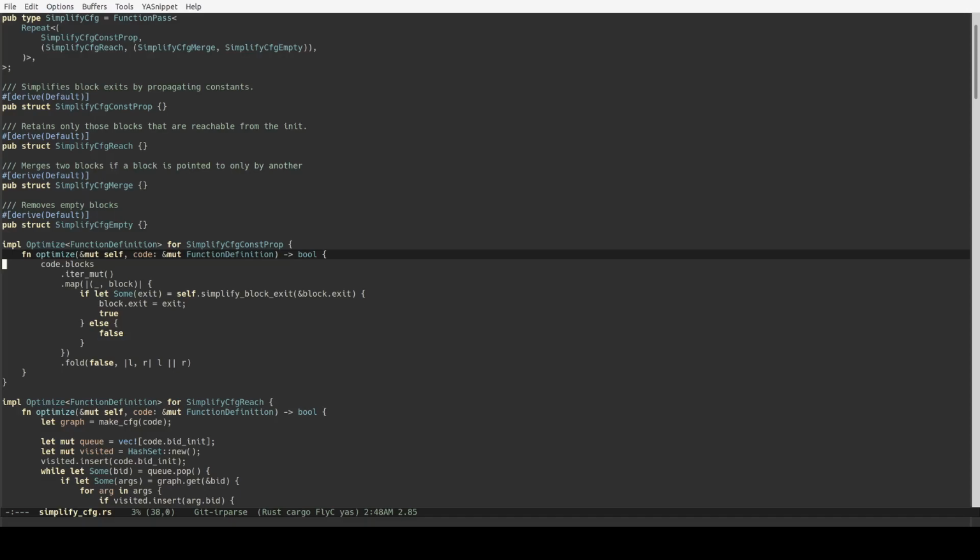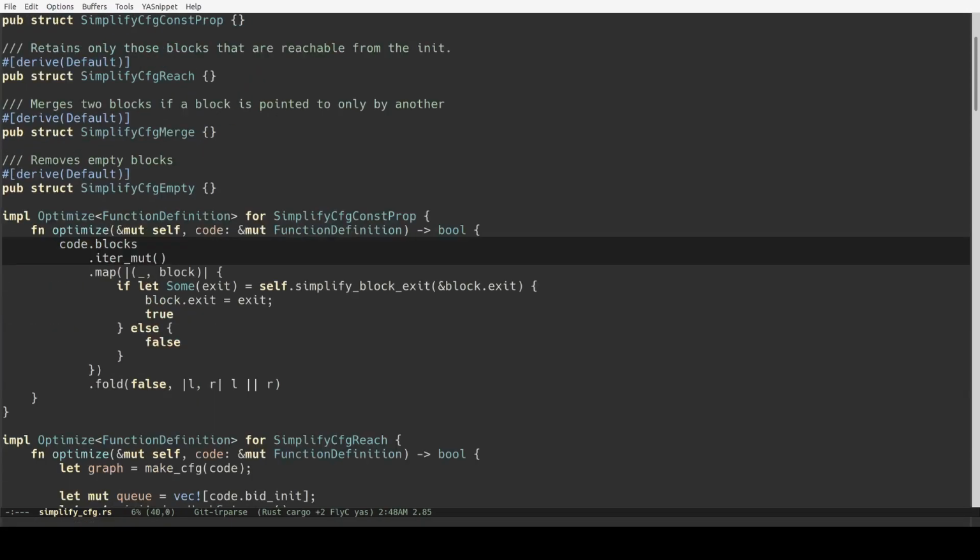And in this const prop optimization, you're going to iterate through all the blocks here, and for each block, you're going to simplify the block's exits. And if it is simplified, then it is replaced and it is returning true.